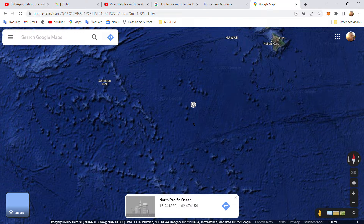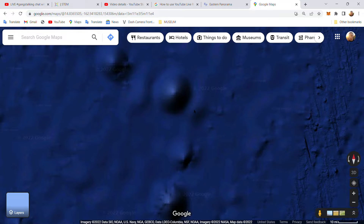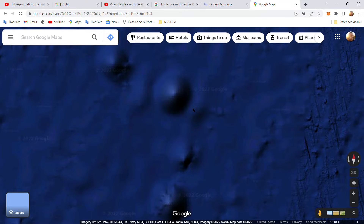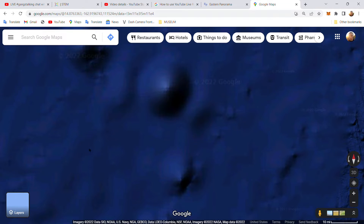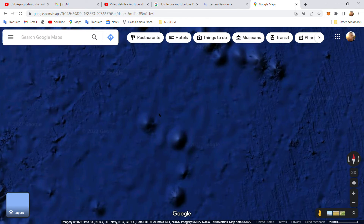Everybody, check this out. What do these things look like to you? Doesn't that look like one of those things on the Mars planet? This thing looks pretty circular. It's funny how they would blur this out — or did they really blur it out on purpose? Look at right here, look at these squares and boxes and stuff. This looks like an orb. Orbs are right here.